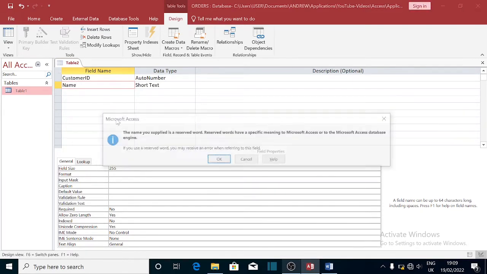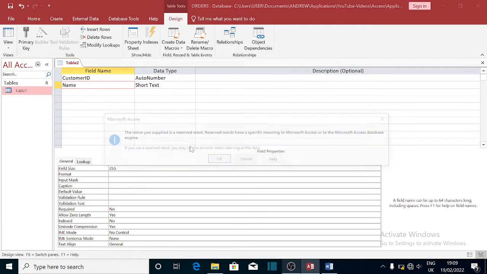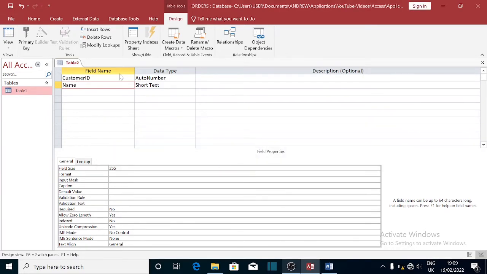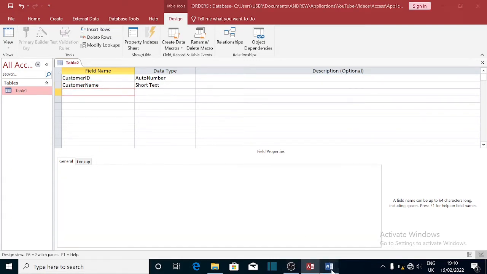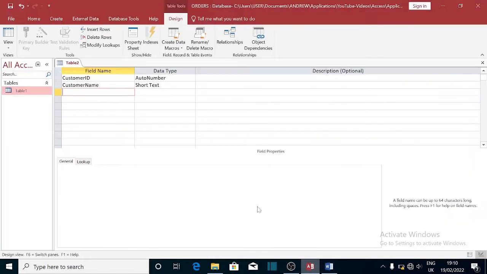Name is a reserved word, so we don't need to use name. Let's use customer name, such that we avoid reserved words. Then what next? We have telephone, then email.